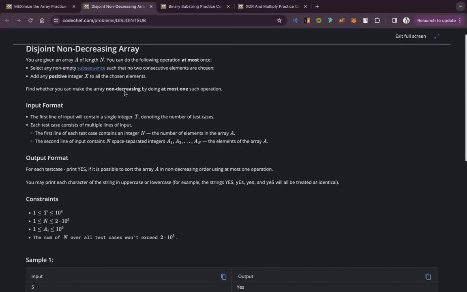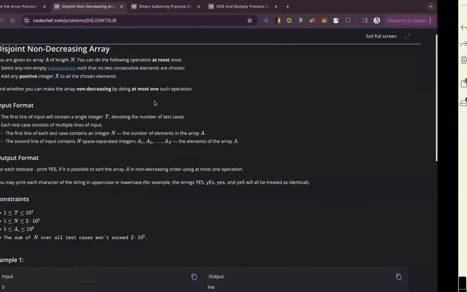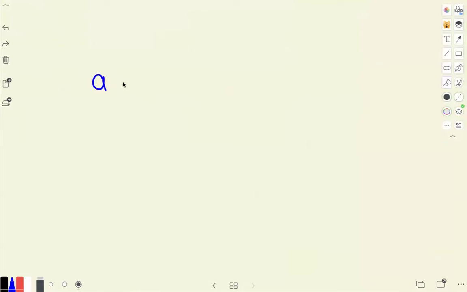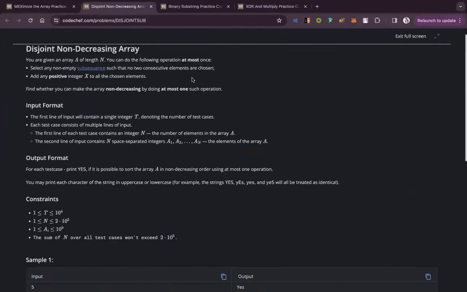Right? So what does this essentially mean? You are given an array. The array is A1, A2, A3, A4, A5, and so on till AN. You select some numbers in this. Maybe I'll select this number, maybe this number, maybe this number. But I have to make sure that I don't select adjacent numbers. So if I have selected A2, I cannot select A1 and A3. If I've selected A4, I cannot select A3 and A5, and so on. So the target is, don't select adjacent or two consecutive elements. Whatever subsequence you select, you don't have consecutive elements.